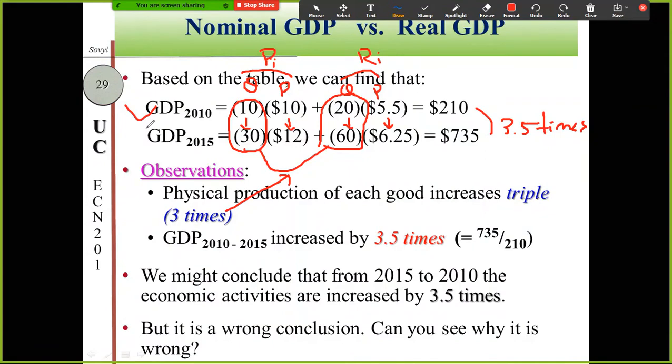If we do it this way, this does not represent economic activity. Because when we're talking about economic activities, we're talking about the activities performed by people inside one country, one state, one province. What do they perform? They perform the activity of spending, buying, producing, consuming something, and something else.